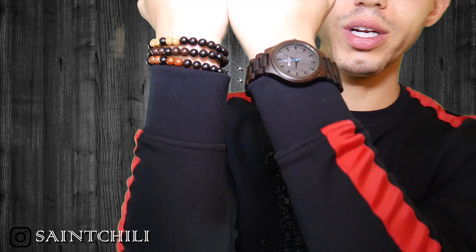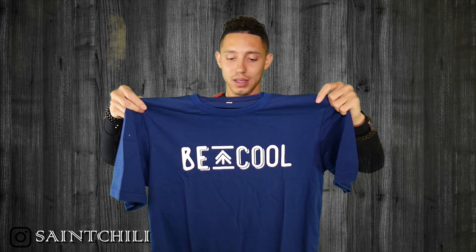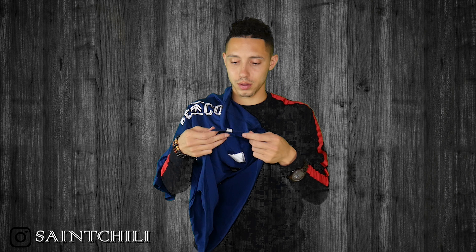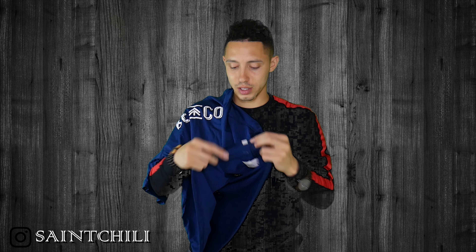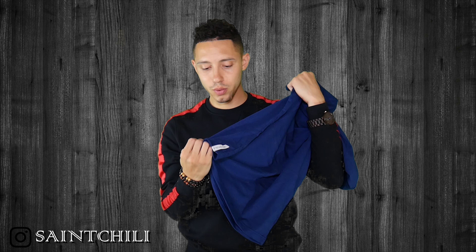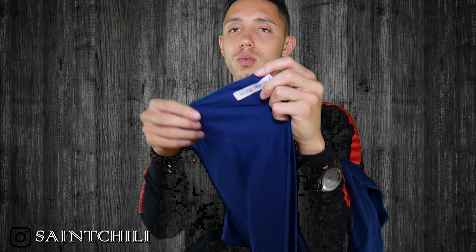Look at all this wood on my wrists — watch, bracelets, it's pretty cool. You don't always have to have that metal silver or gold. They donate to good causes too, really like this company. The last item is a blue shirt — it says 'Be Cool' with the Woodstock Wood Republic logo. It's a nicely made t-shirt, not just some regular shirt with a logo slapped on it. It's their own brand, and I like their tag down here that says Wood Republic — so they're going with Wood Republic as the name.